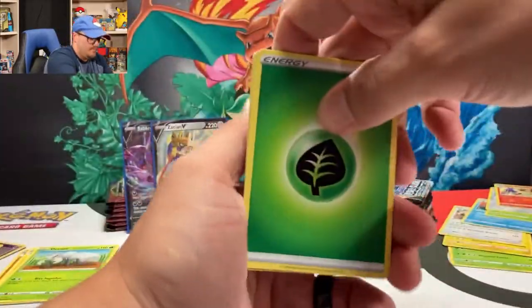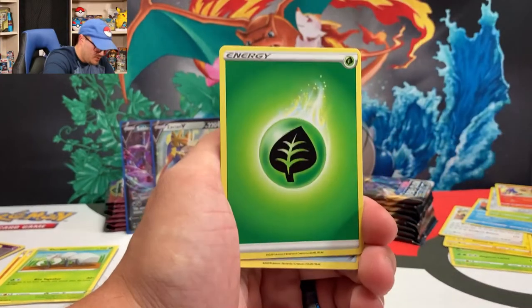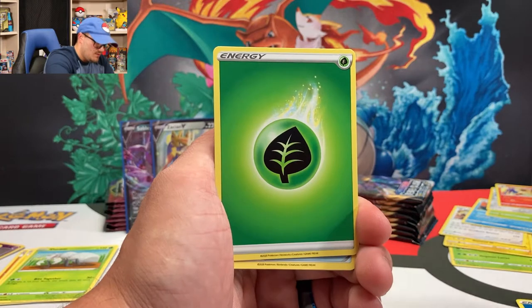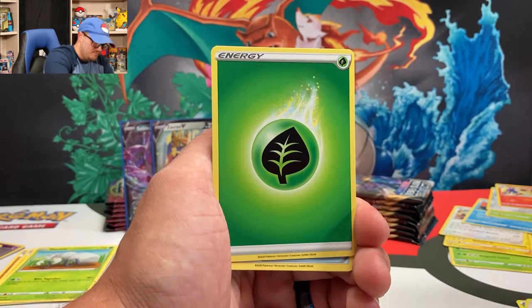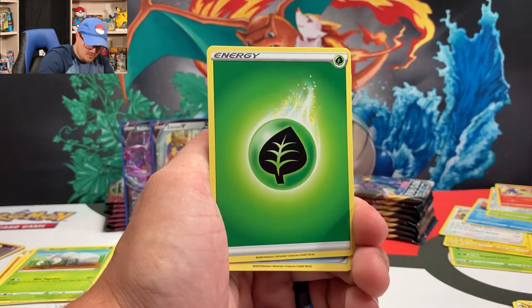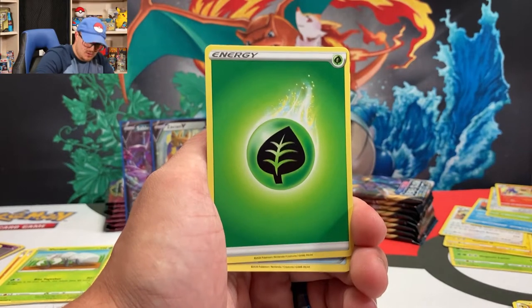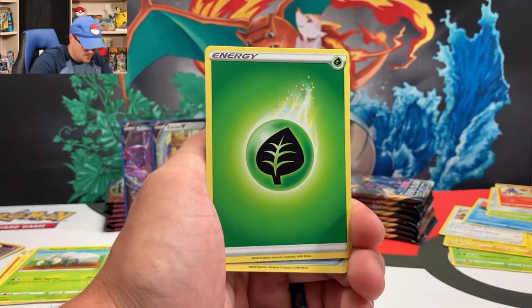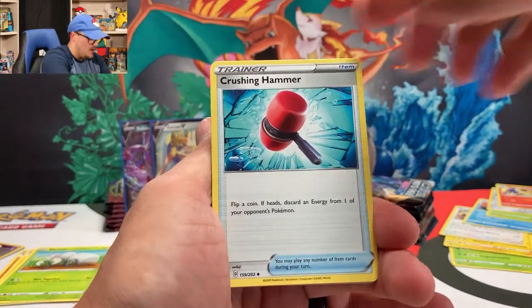All right, here we go. Oh man, I put those cards on my energies. What am I doing? All right, bear with me. All right, those are Rebel Clash. You go here. Okay, and energies slide you down here. Okay, energy. There we go.